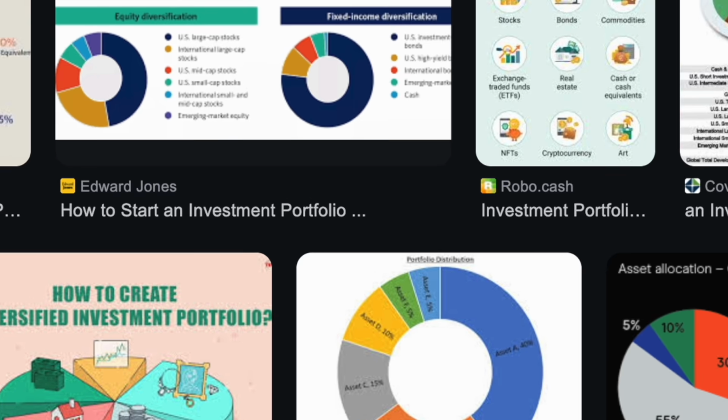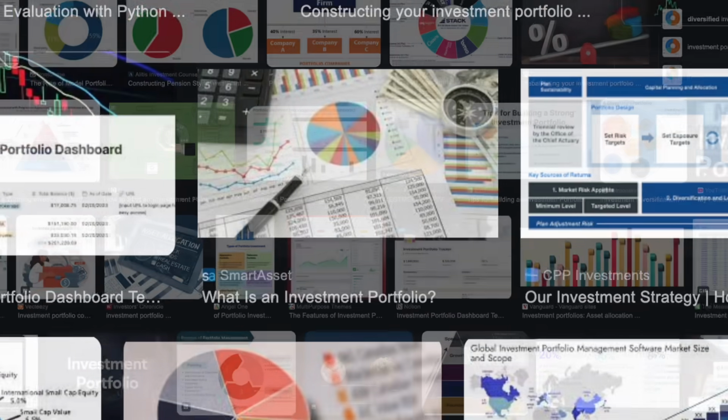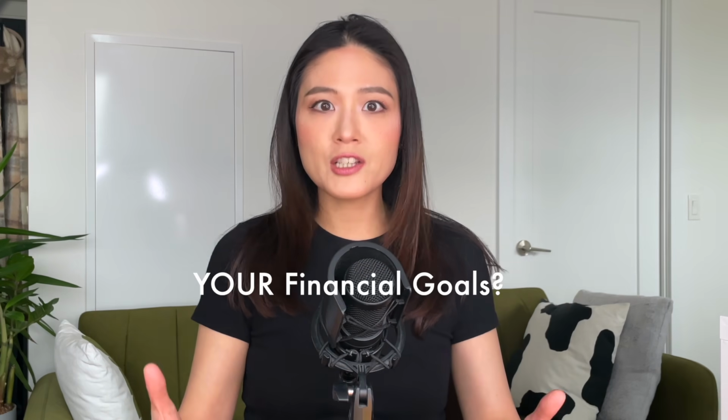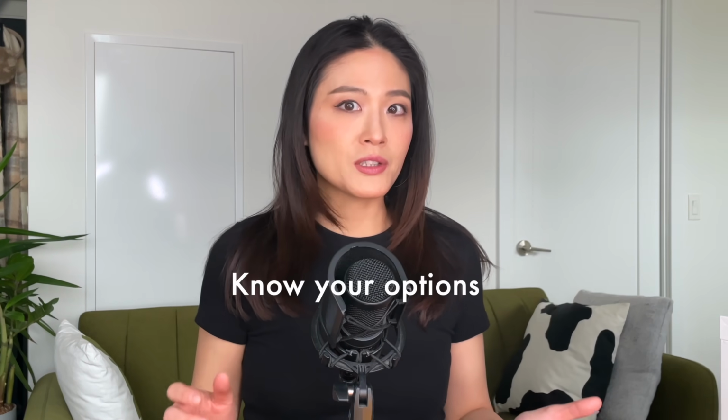If you Google investment portfolio, you'll find a lot of template portfolios or advice on how to build the best portfolio. The thing is that the best portfolio for one person is not always the best for someone else. To build the best investment portfolio, you need to first understand what your financial goals are and know what your options are. Basically, what you can buy in the supermarket to put in your soup, so you can build a customized, delicious portfolio.